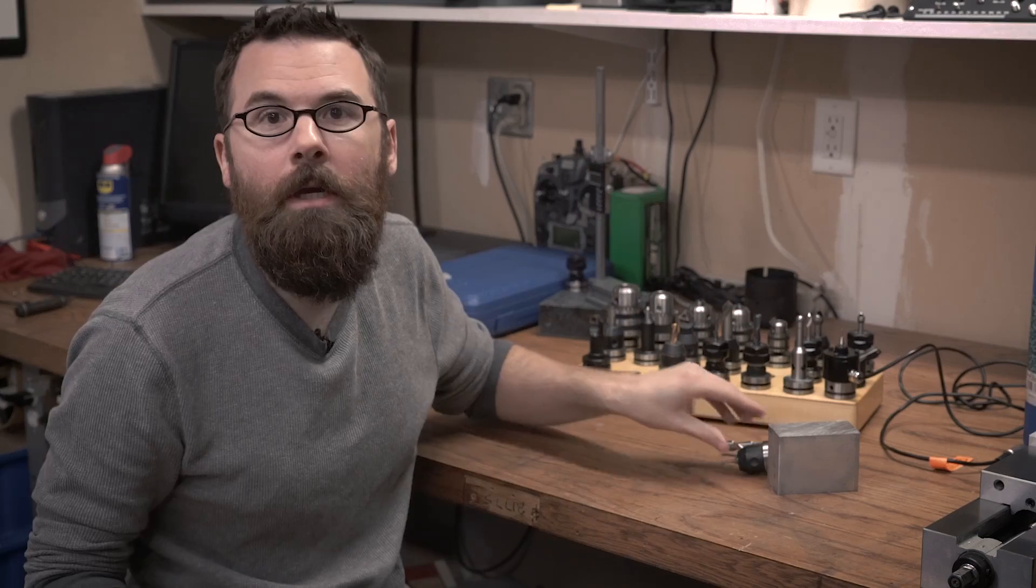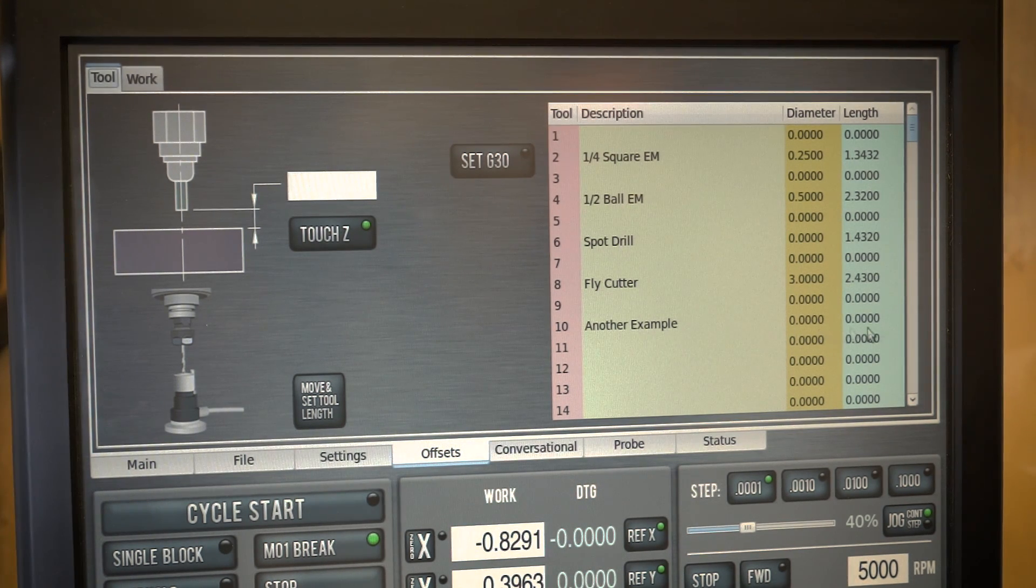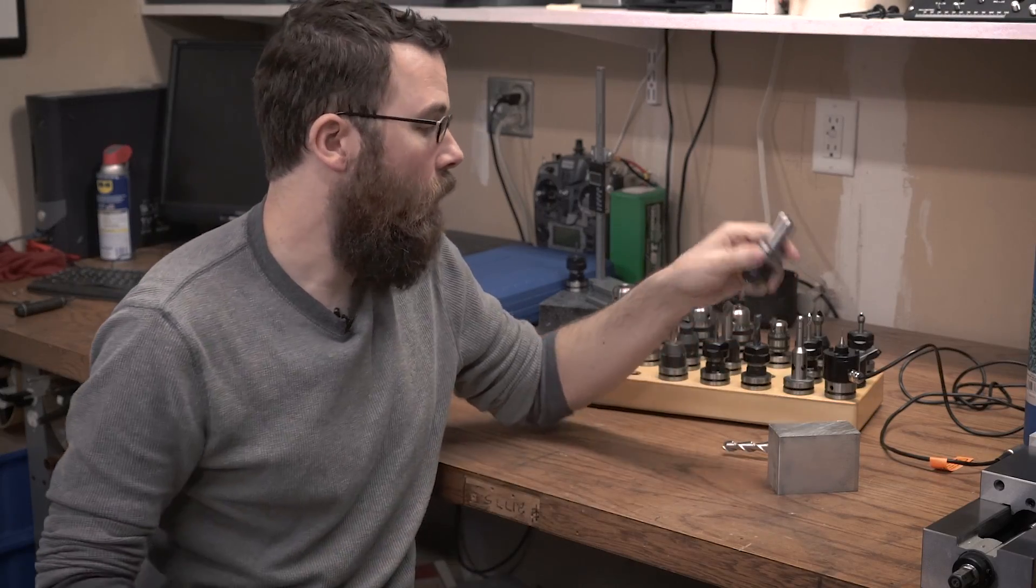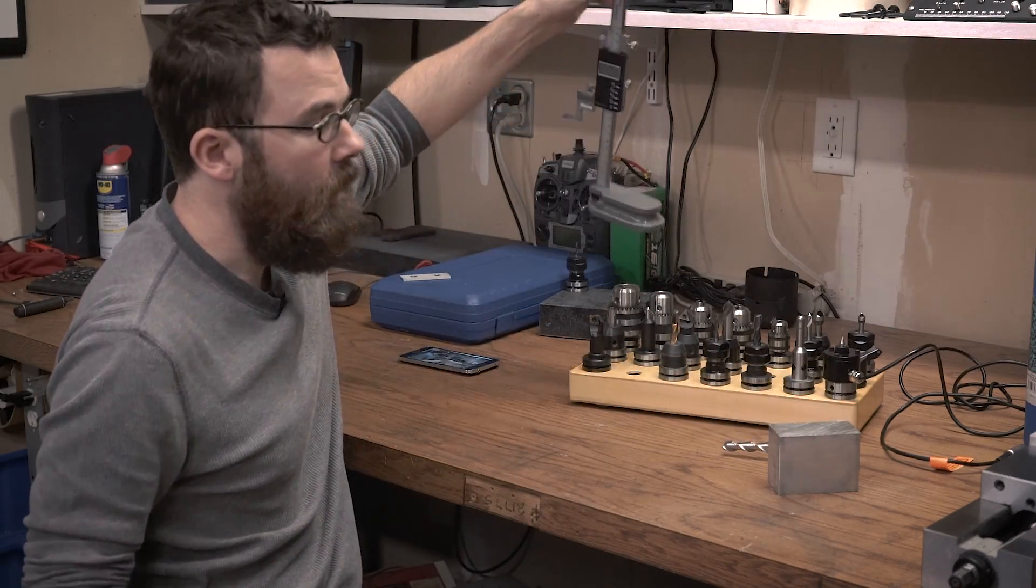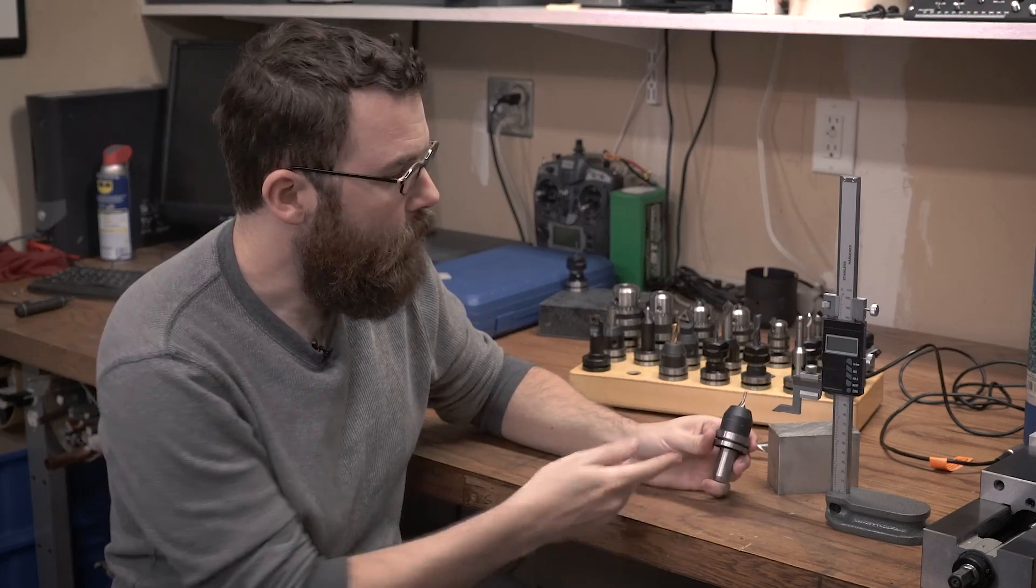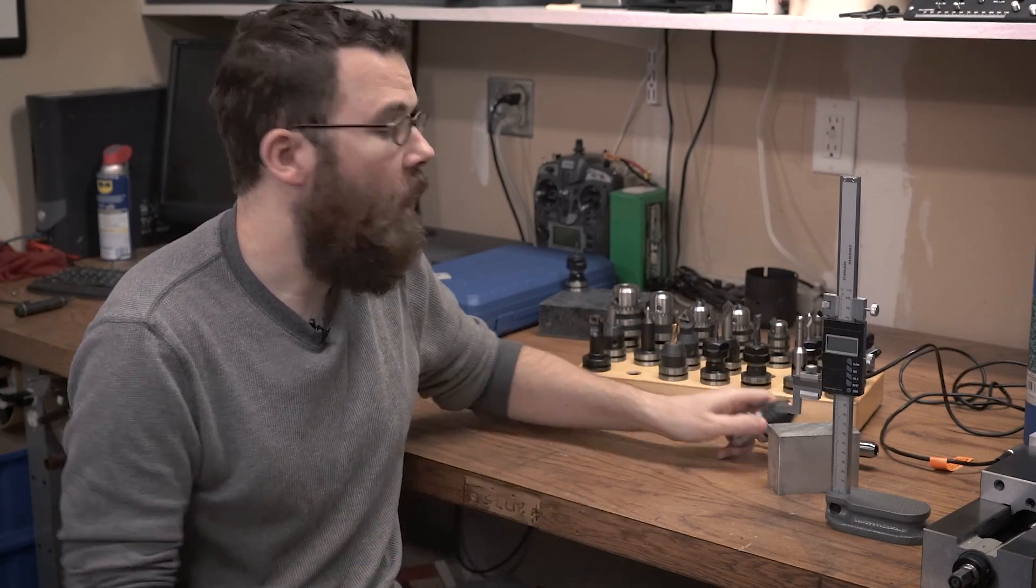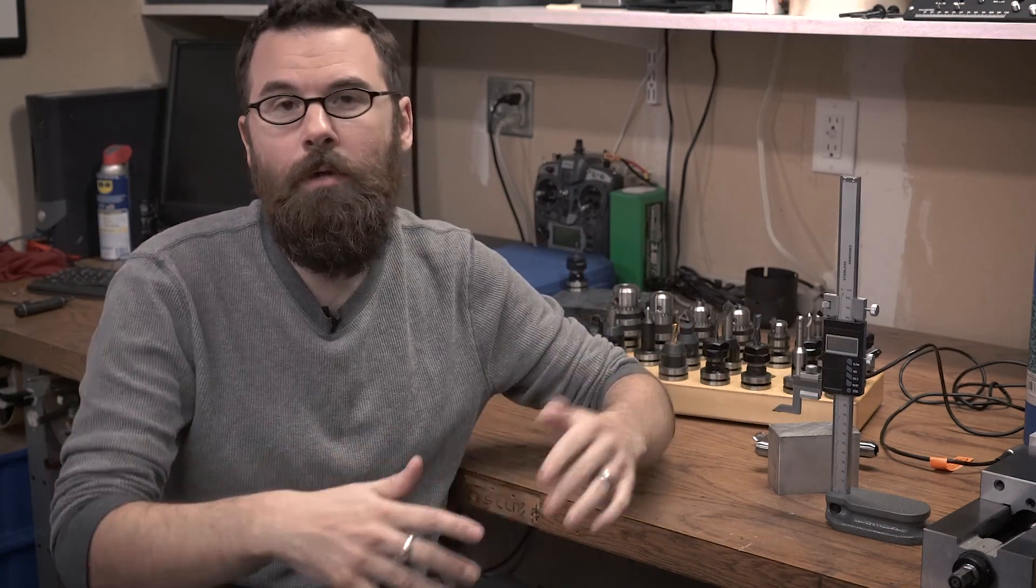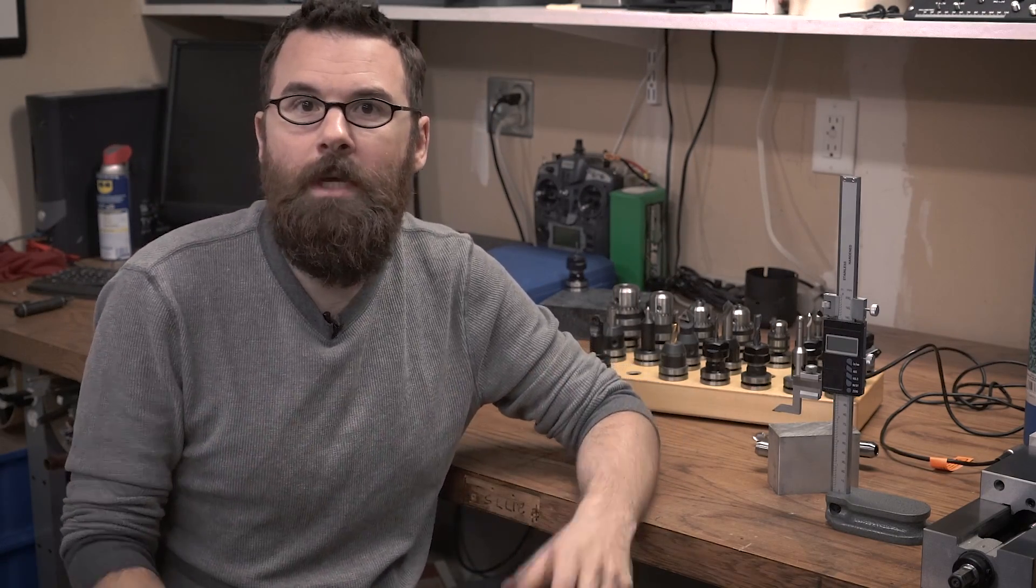In most controllers, Mach 3, PathPilot and others, you have a tool table. And what you want to do is you want to go in, you want to specify what all your tools are. Like this one is an eighth inch ball mill and you would want to put in there, eighth inch ball mill, tool holder, whatever, and you would measure it with a height gauge or something like this. You can also use the machine to measure it just by doing many of the techniques I talked about earlier. But you would actually measure the distance from here to there. You'd measure the distance on this and you'd measure all your tools. And then you would use some kind of known value, whether it be the passive probe. There's a couple techniques that Tormach talks about where you lower the head down onto like a one, two, three block, something like that. I have links to those videos in the bottom. This video would be way too long if I talked about all of that stuff.